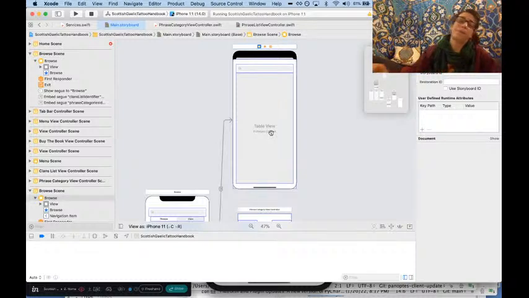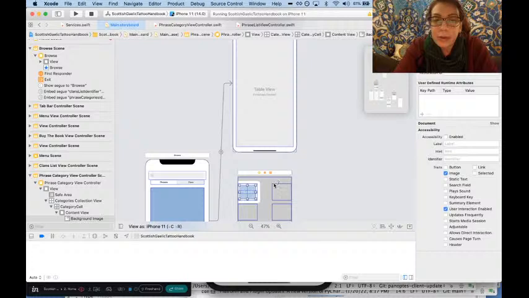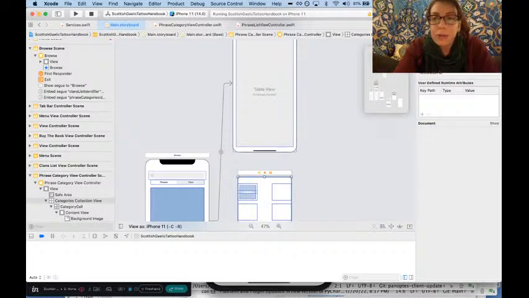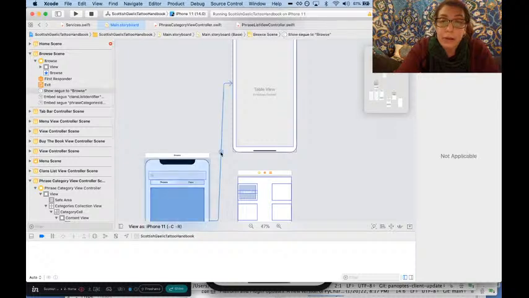So here's why. This thing here, it's a UICollectionViewCell. Okay? It's a collection view cell, which is great. We love collection view cells. It's called a category cell. That's the particular subclass of UICollectionViewCell that it is. However, it's not a view controller, which means it does not have control over lifecycle methods. And one of the things that it cannot do is perform segues. So what we have to do is perform a segue from its parent view controller, which is what we're going to be doing here. So we've got this segue right here.